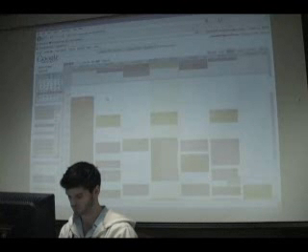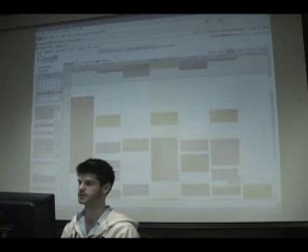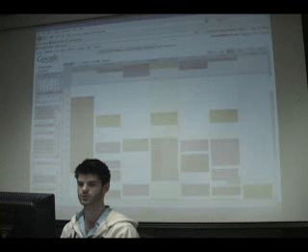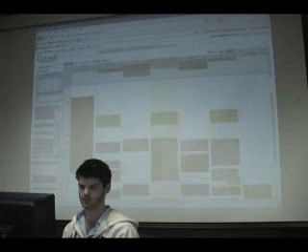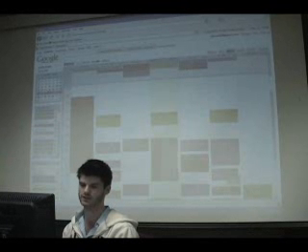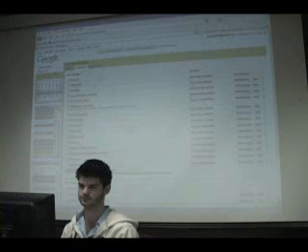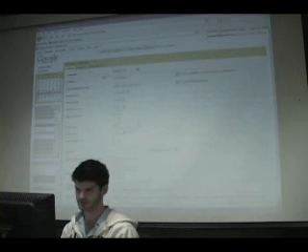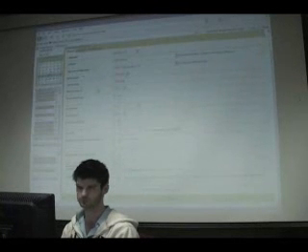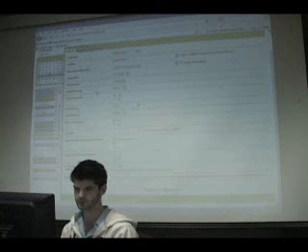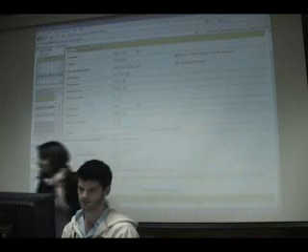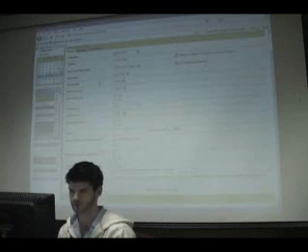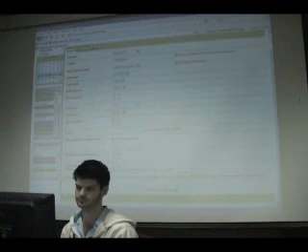There's a few ways to get to calendar settings. You can click settings on the top right here. You can click this settings button here underneath my calendars, or you can click settings under other calendars. They all lead to the same place. So let's go to the general tab, which is the first tab. And this lists very basic information. You can go through all this at your own time and read about it.